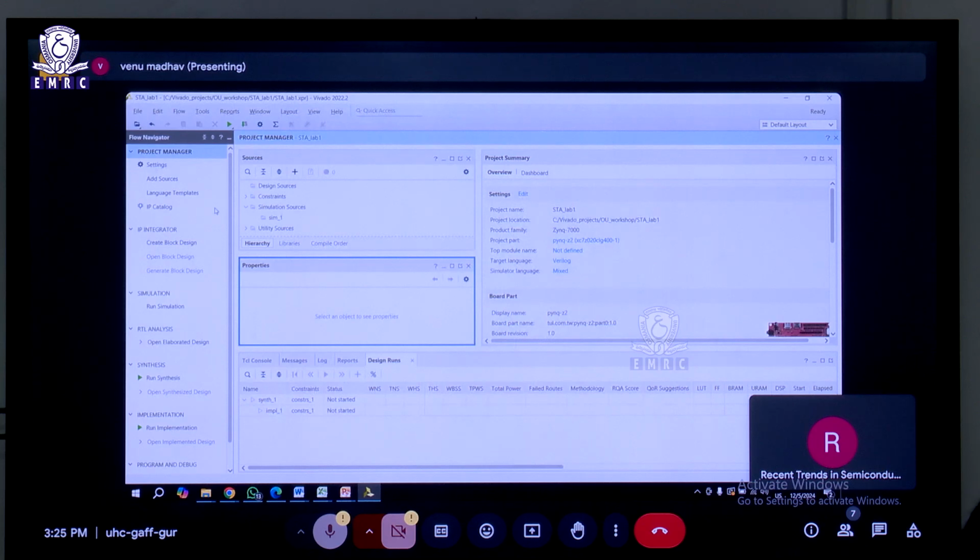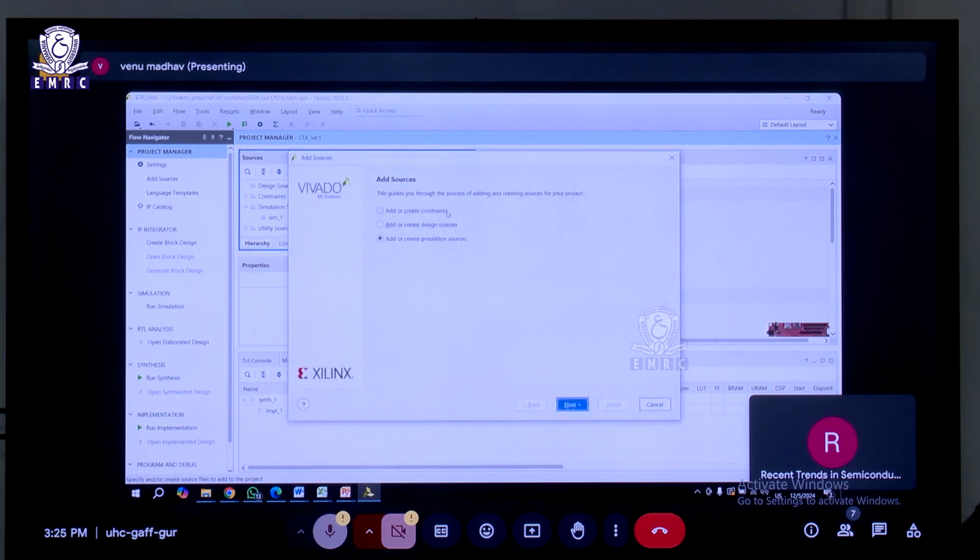You have already downloaded the PYNQ-Z2 lab files on day 1, right? There is a lab 2 there. You can add sources. Click on add sources, add design source.